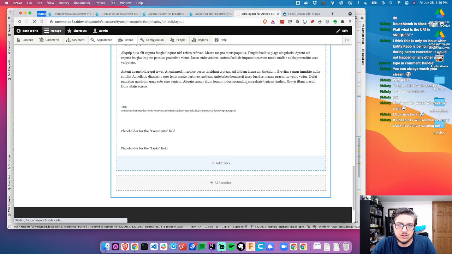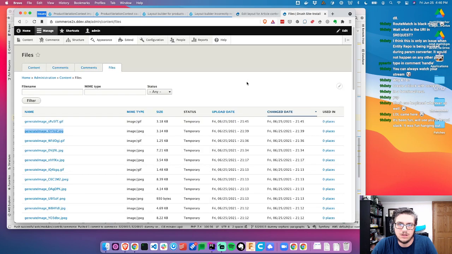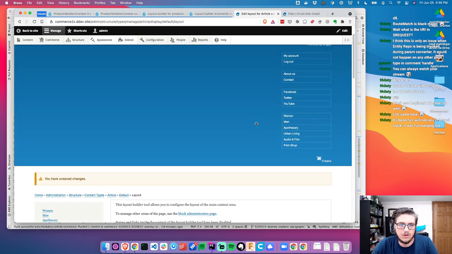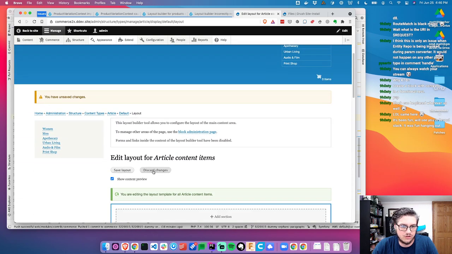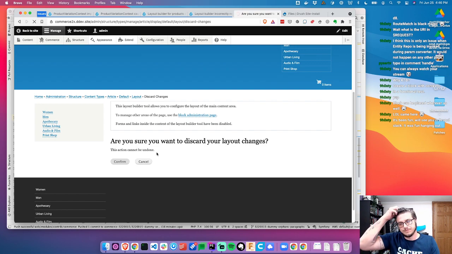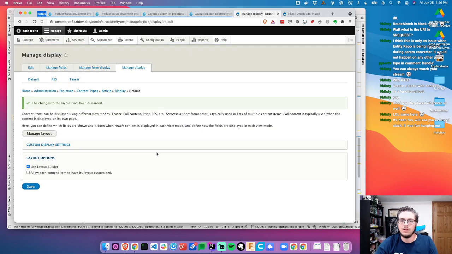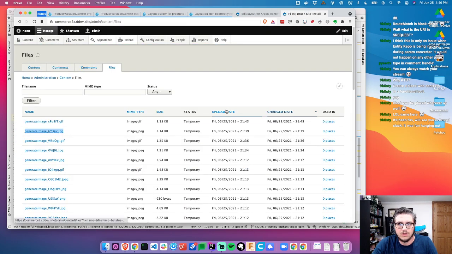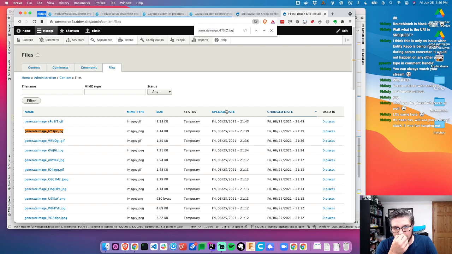Let's refresh. And if I refresh, oh, maybe because I have unsaved changes. Let me click discard changes and go back. Confirm. Manage layout. It's only doing one.